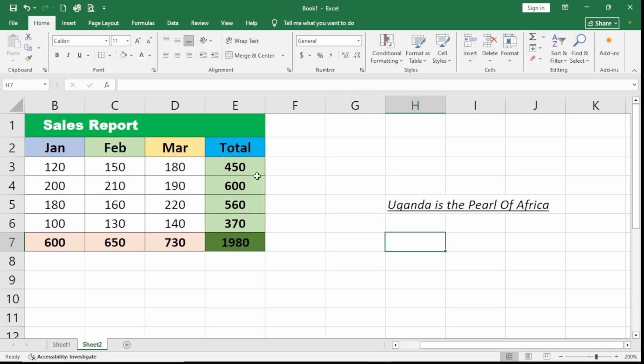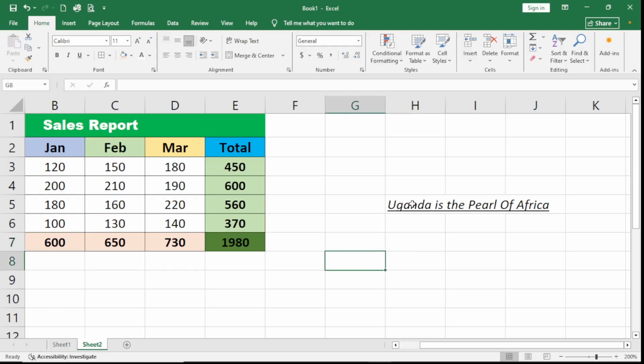But we can utilize the wrap text feature, which is found on our Excel application, such that it will regulate this text so all of it is displayed within one cell by simply breaking the text to form multiple lines.